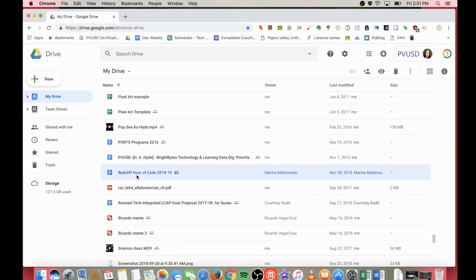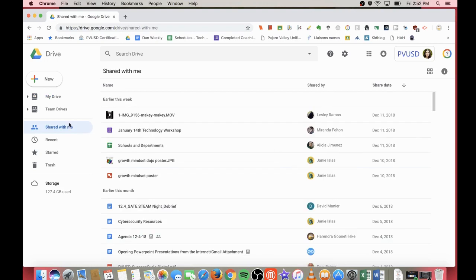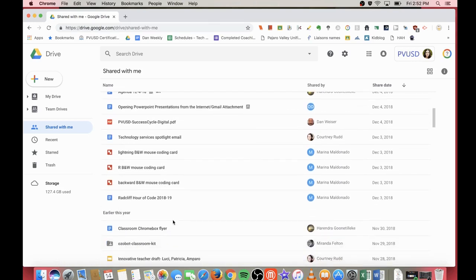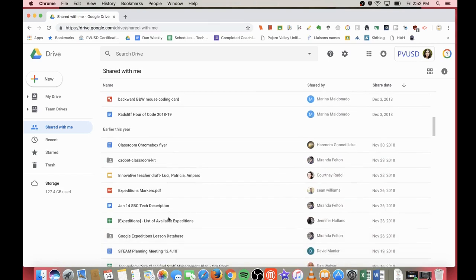And there it is. And so I can see that it's listed in my drive to make it easier for me to find, but I can still see that the owner is not me. Another thing you can do with files that have been shared with you is make a copy. You probably want to do that just in case someone unshares it with you, or if you want to make a copy so you can modify it.